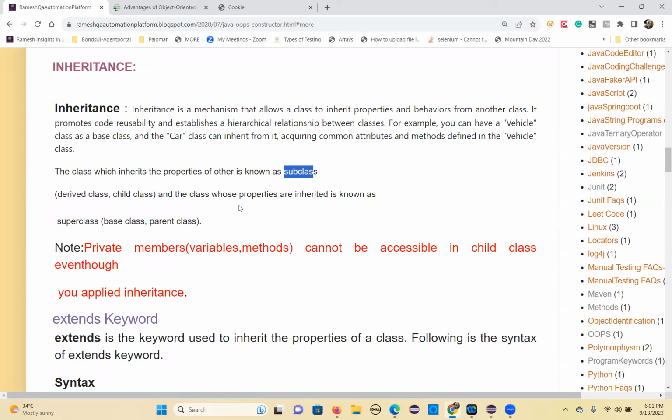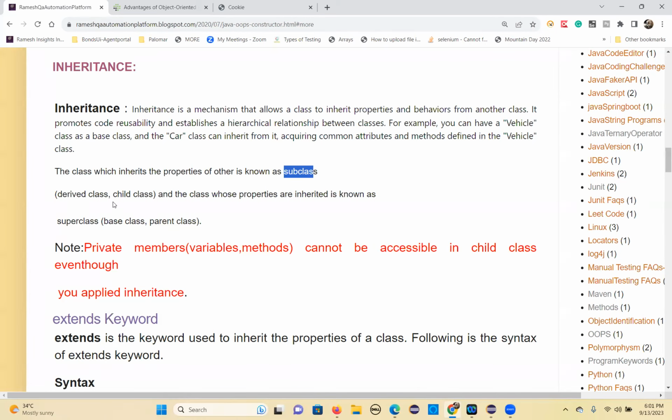The class whose properties are inherited, whose properties you are taking, is called a superclass, base class, or parent class. These are all different names, people will call it by any name. So don't get confused. Superclass, base class, parent class, all are the same. Subclass, derived class, child class, all are the same.